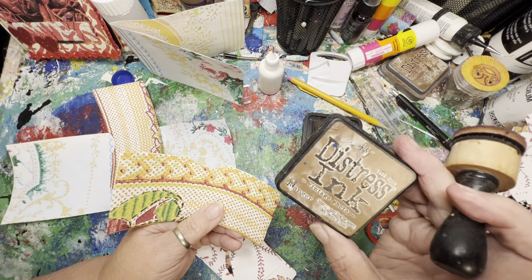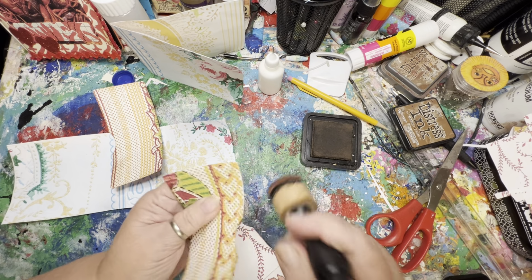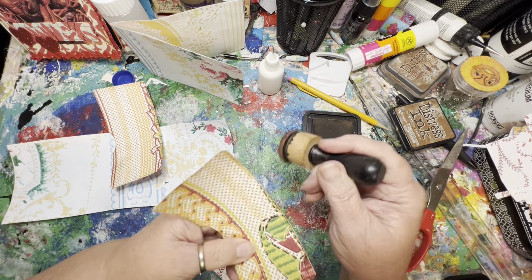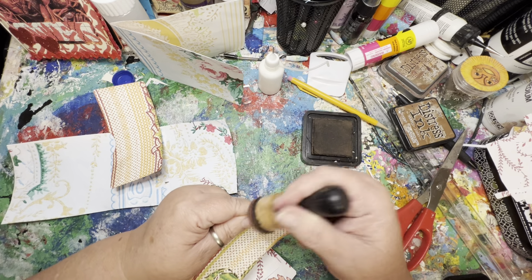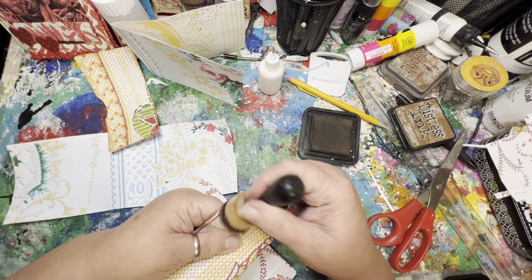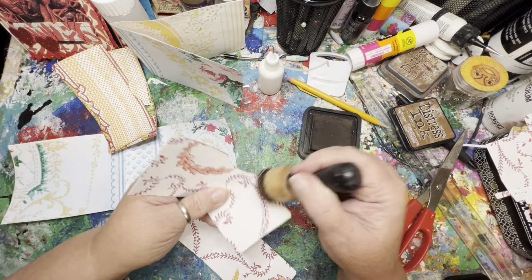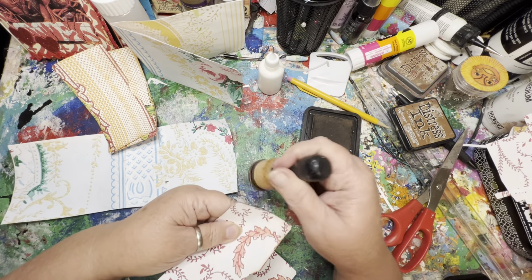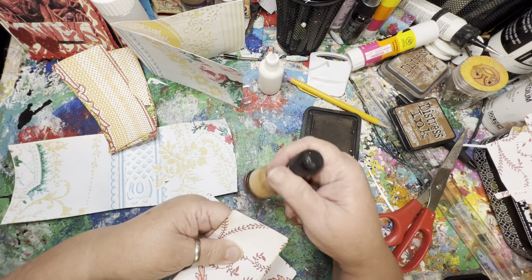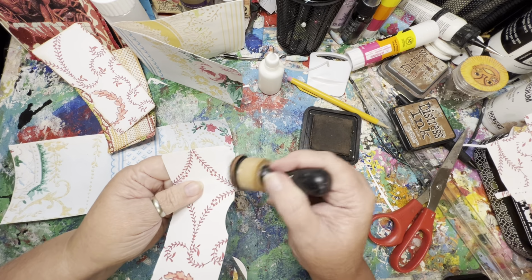I use distress ink. This is vintage photo from Ranger. It just takes some of the new off of the edges, covers up any white that's bright white and showing. I try to be careful not to over distress. I'm not a grunge lover.